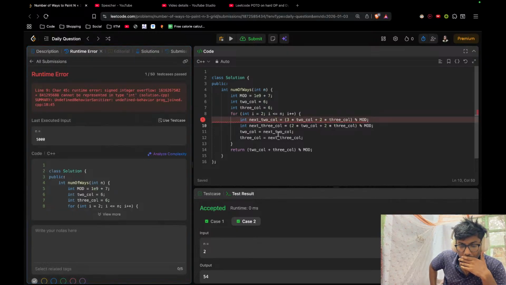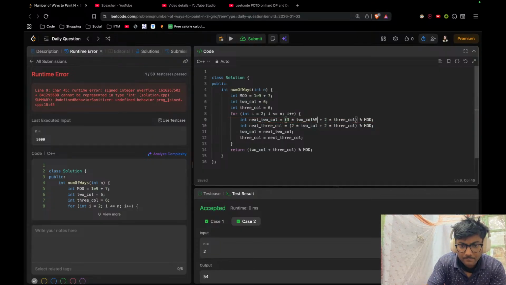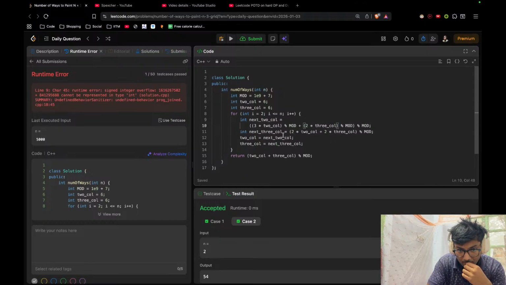Okay, integer overflow. Okay, we have a mod, but still overflow. Should I do individual mods? And then entire blob mod. Three mod. Okay, then do this mod.